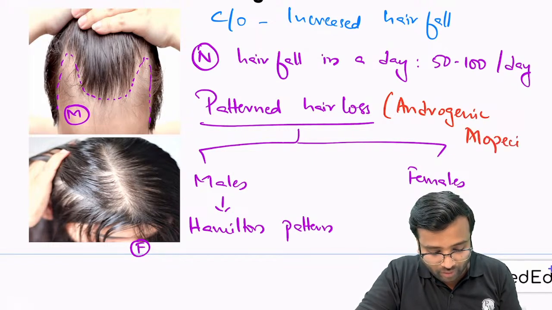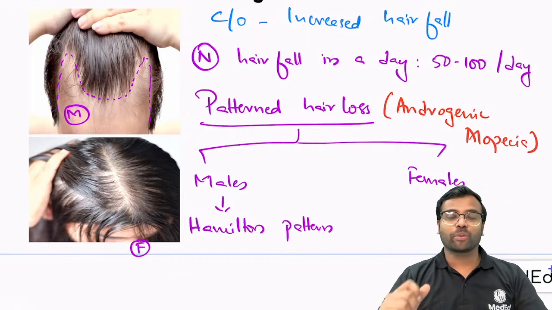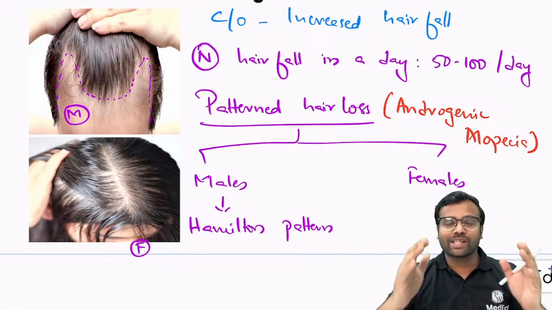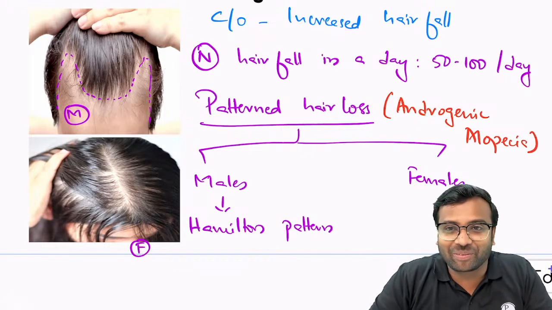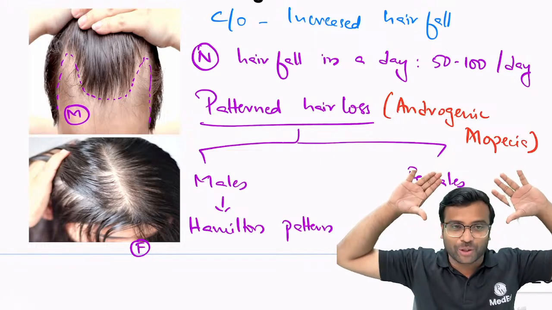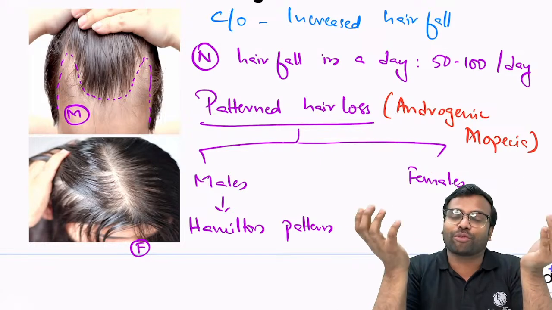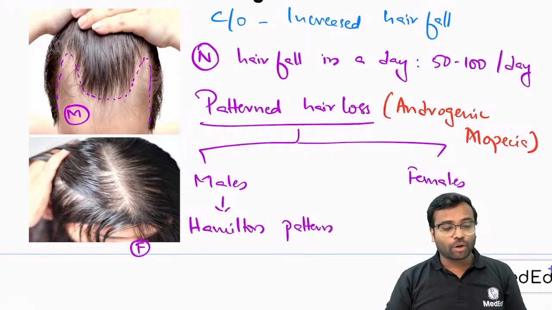alopecia. So don't worry, when you do your medicine, day by day we are going to lose more and more hair. By the time you graduate or complete all these things, a lot of hair is going to be lost, but we can't help it. But of course, there are 3 treatment modalities available. Okay? Now, what about females?